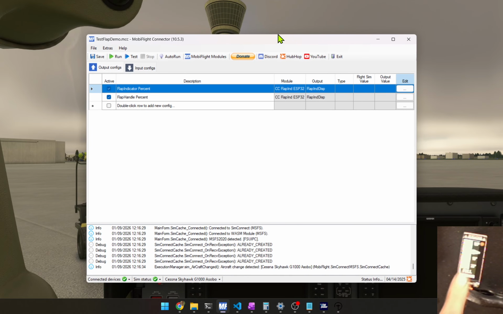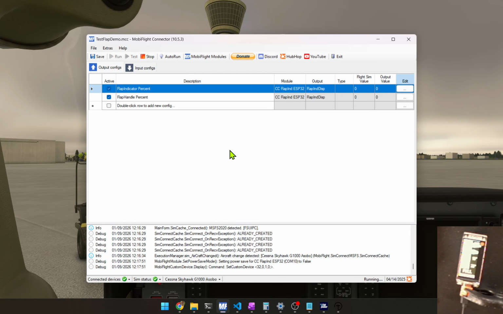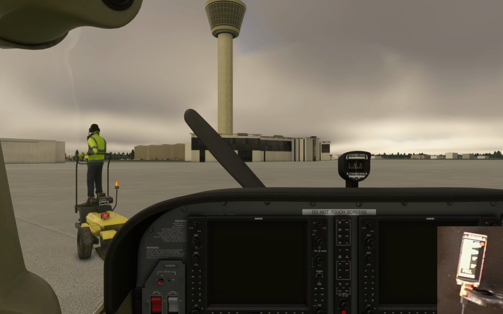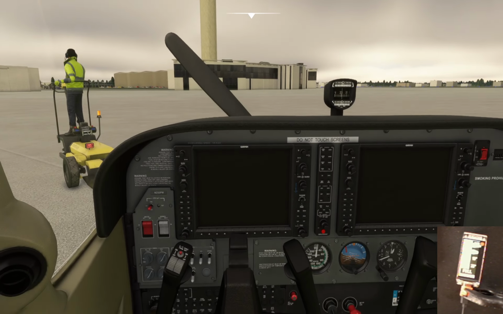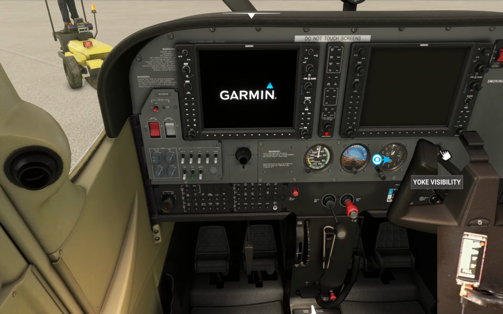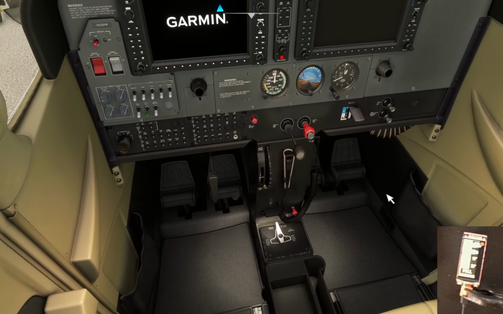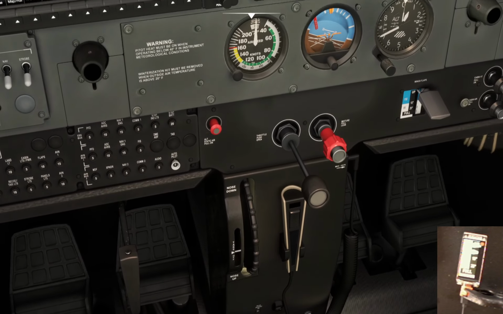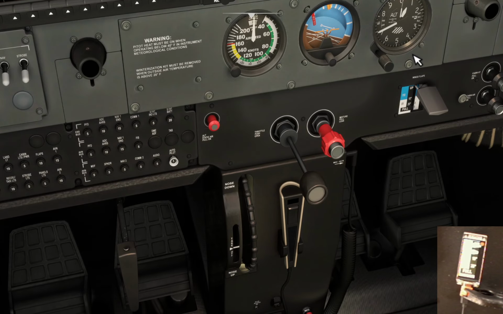So let's see. Oh, look at this. And we will run. Oop, look at that. We got a problem. I forgot to clear out something before the handle. But as long as we're here, let's do some tests. We need battery here to run the flaps. And let's put some flaps in. Well, that's frustrating. So we've got some errors. We got a couple bugs here.